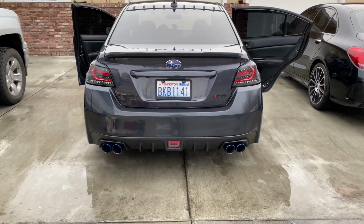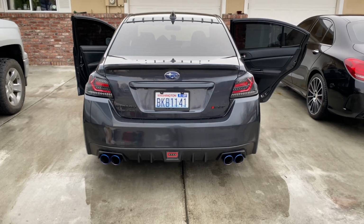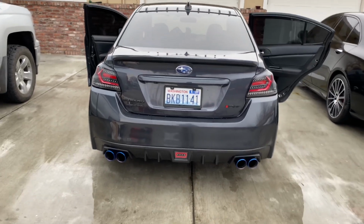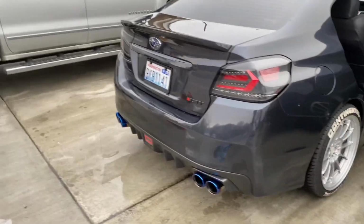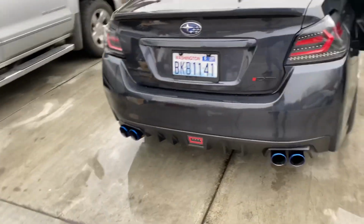Wow, you guys, this thing looks insane. It looks so cool. Yeah, so different. Now it actually matches the fog light now.